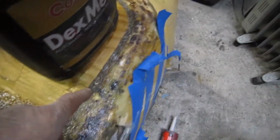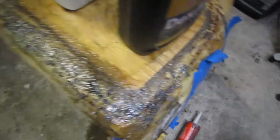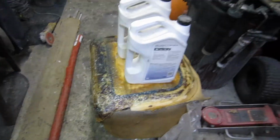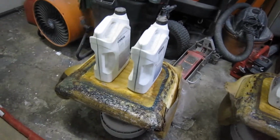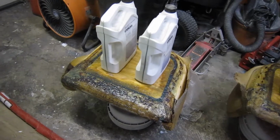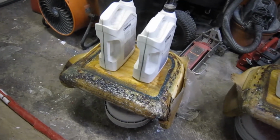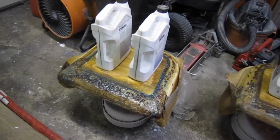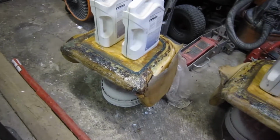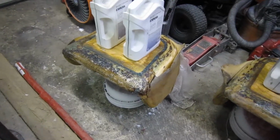So this is all chop strand. It kind of looks like chop strand sheets, but it's not, it's actually just out of the bucket. And I will leave that on overnight because it's not kicking off. One thing I've got to be really cautious about, and I didn't think about it at first, is how much of this fiberglass I do at one time, because it is foam and I'm sure it's good up to a certain temperature, but thick areas of fiberglass will tend to get pretty darn hot. Lucky enough it's pretty cool in the garage, probably in the 50s right now, so that will hopefully negate it melting and being a pool on the floor tomorrow. So we're just going to leave that like it is.